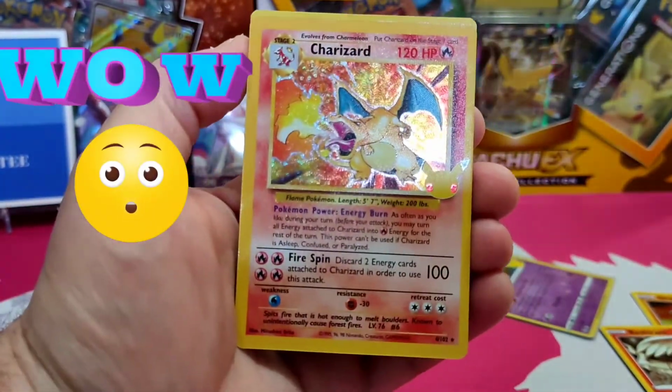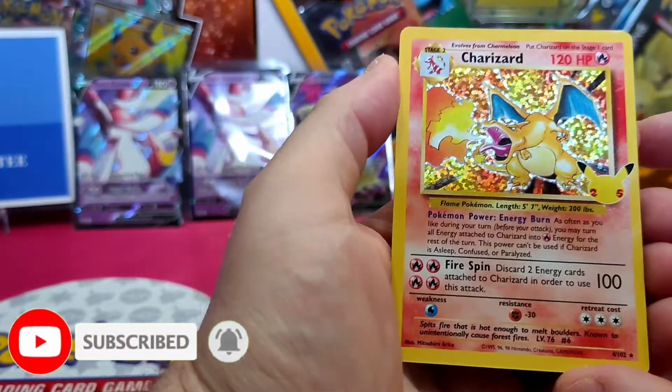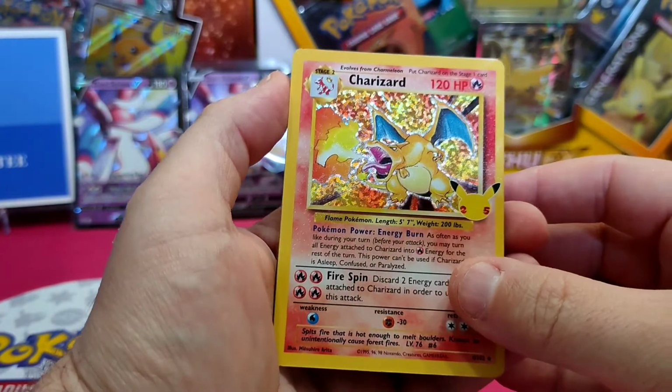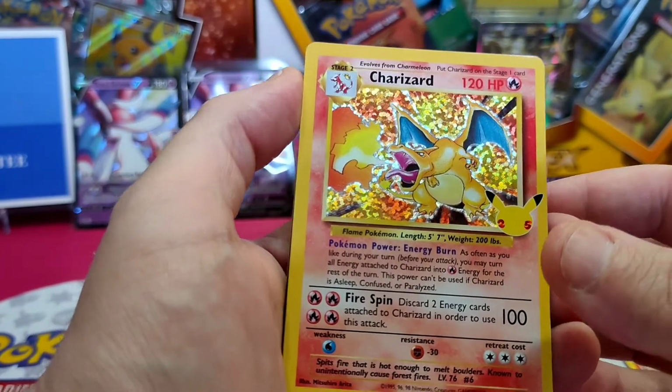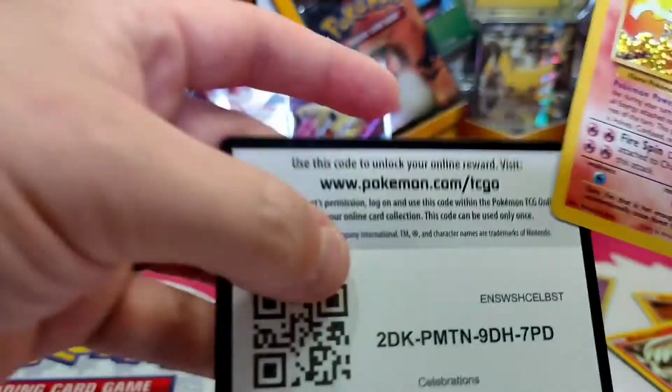Oh! Oh my God, bevel! Wow! Oh, this is why I didn't want to break it or bend it. Look at that! Oh wow! Put it in a sleeve. Oh my God! It's not very well centered. I've not even bothered about what the last card is. Nobody cares about the last card.